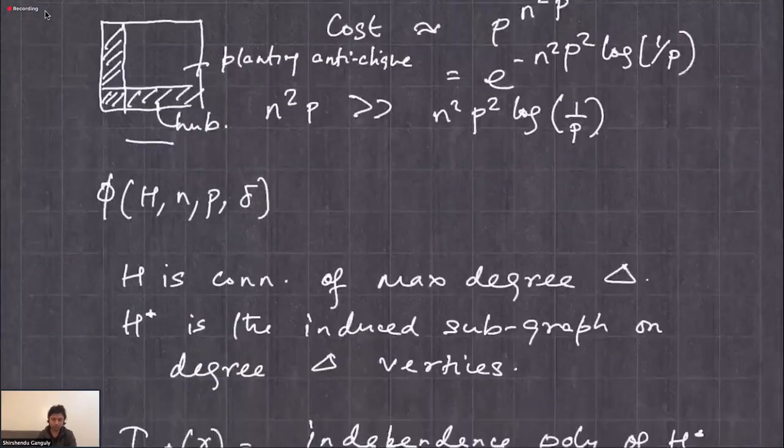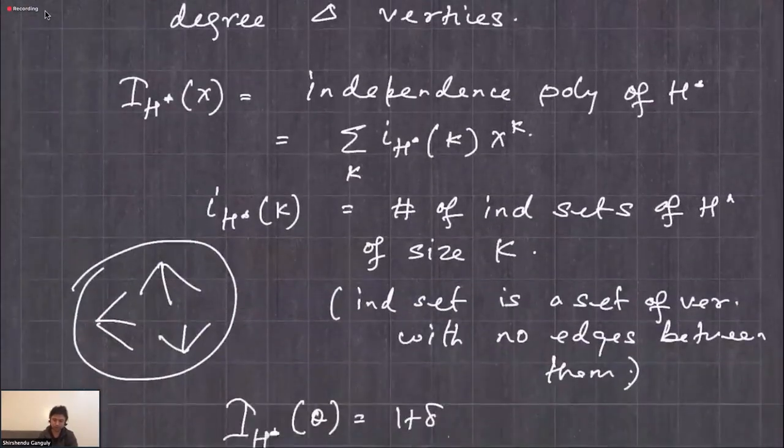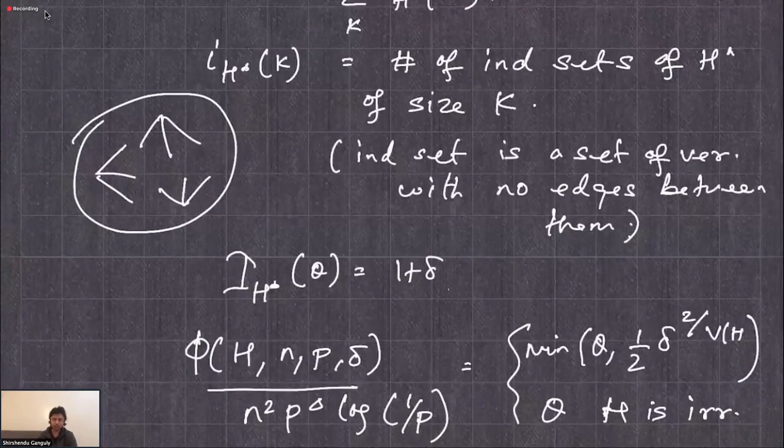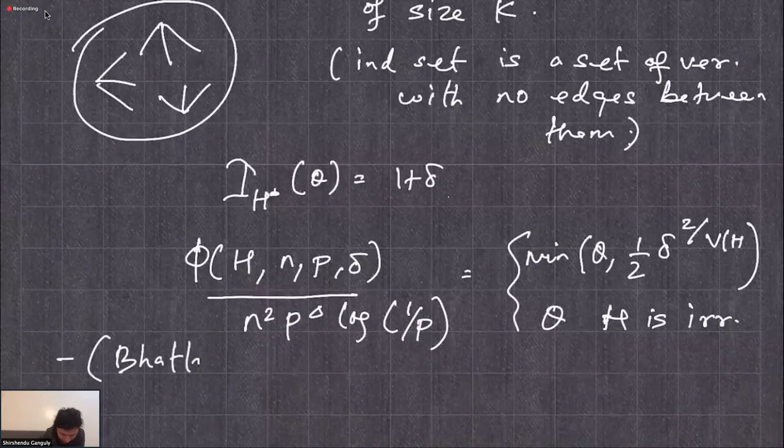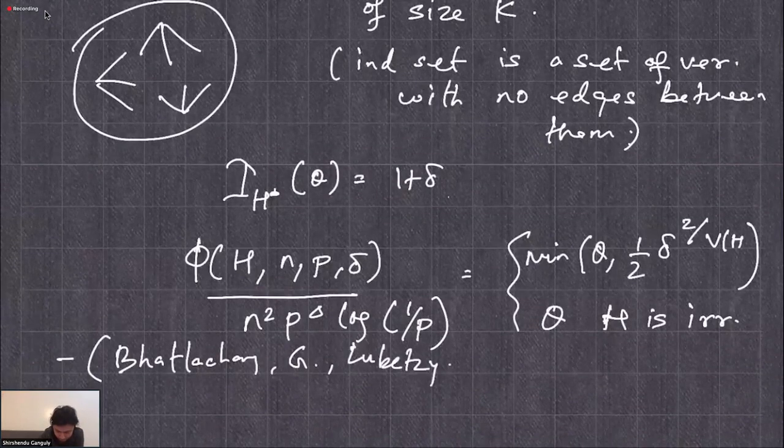So the bipartite construction corresponds to theta. If you do it optimally, you will get theta. The clique construction will give you this. It turns out that if H is not regular, then the clique construction does not make sense, and you only have the bipartite construction, in which case this is what you get. So this is jointly with Bhattacharya, Lubetsky, Zhao in 2016.